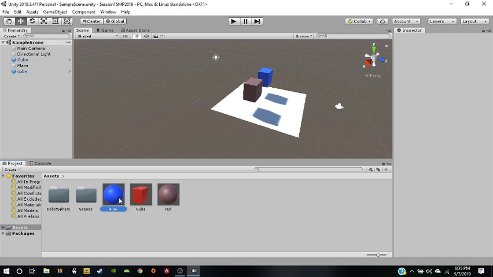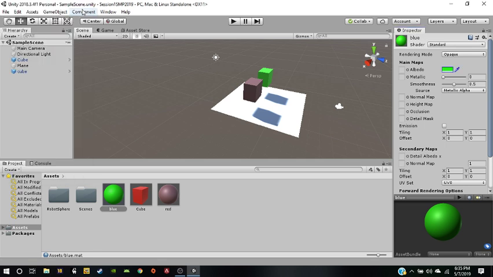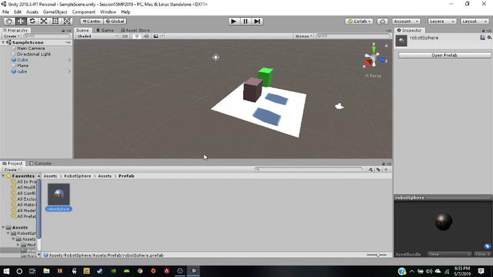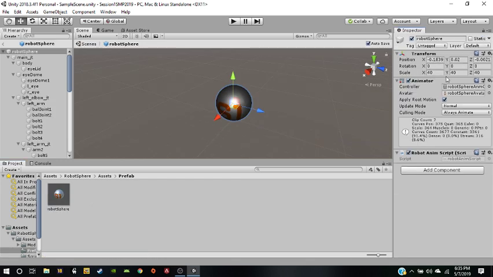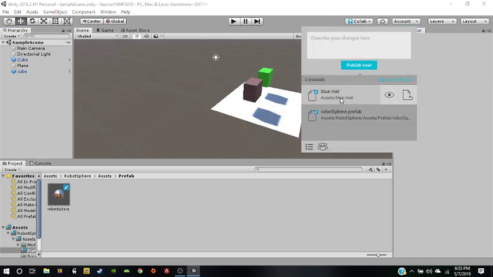So let's say that I make a change in the material here. Let's say I change the material blue to green, and let's say that I make changes to the prefab that we imported. Let's say I change the scale to 20, 20, 20 by default, and I save. You can see that now it tells me that I have changed these materials and I should publish these changes. So this helps a lot when you are working in a team, because any changes that you make can be synced very easily, and you can always see all the changes and where they're applicable in the project.